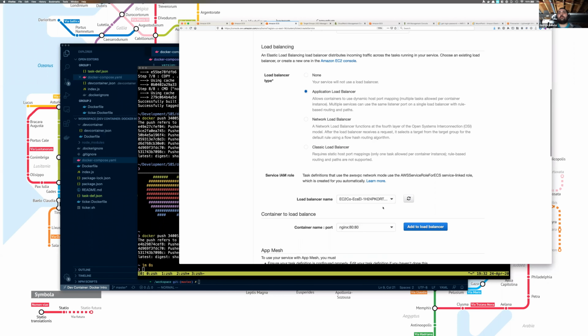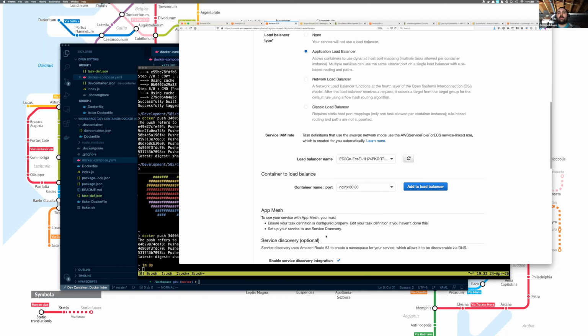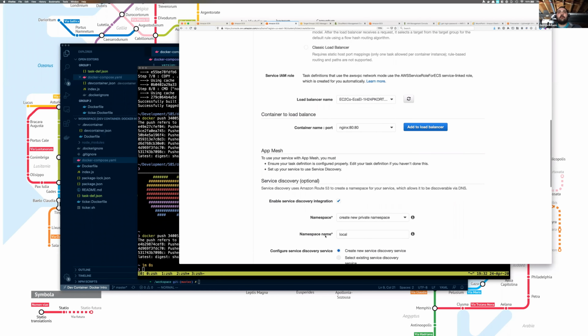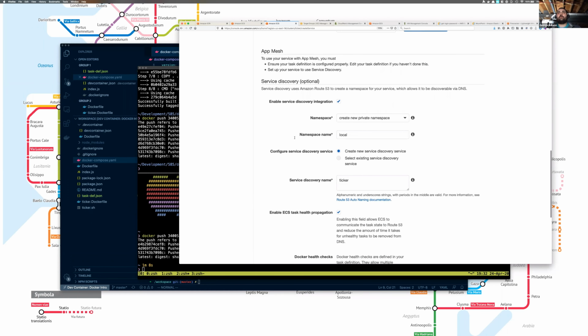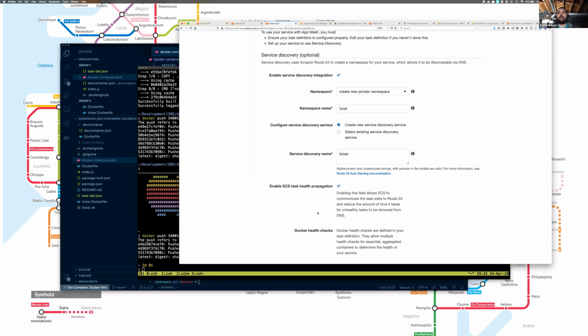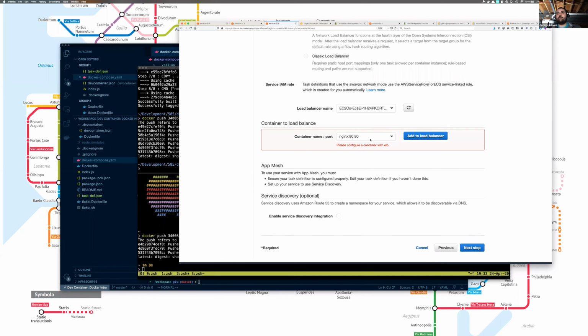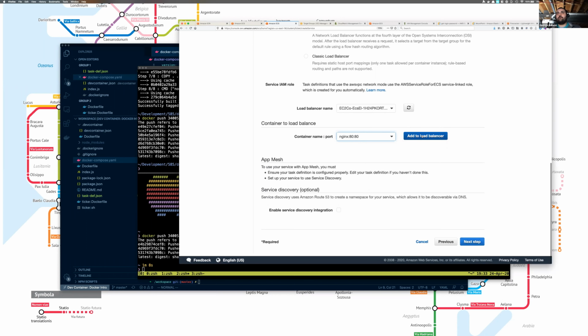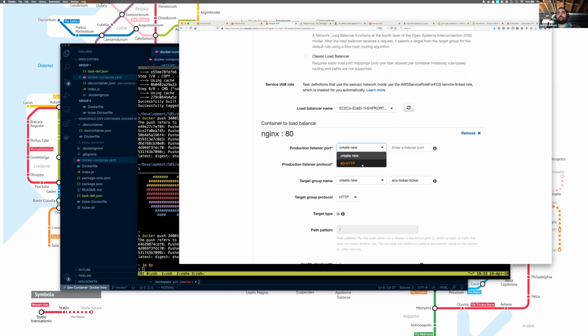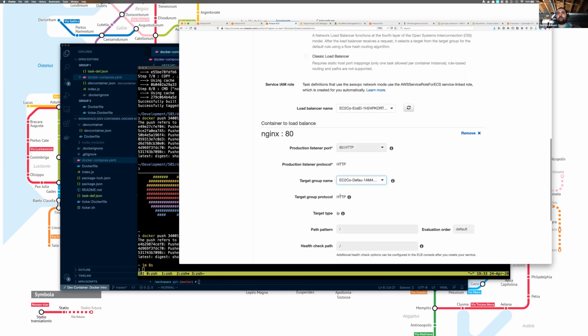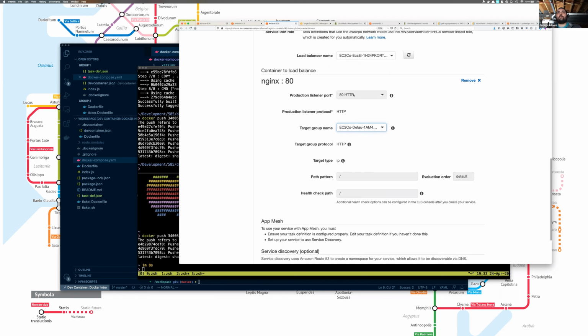Next step, load balancer. We're going to do the one that it made for us and that it should have created for us. It's kind of fun. We're going to say use Nginx, even though there's only one option. You can run multiple containers, and we will. Let's see. Service discovery is optional. I might even just turn that off for now. Future topic. So here I'm setting it to that target group that we looked at before. I skipped past this because I thought it already had been set. It is not, so we'll do that.